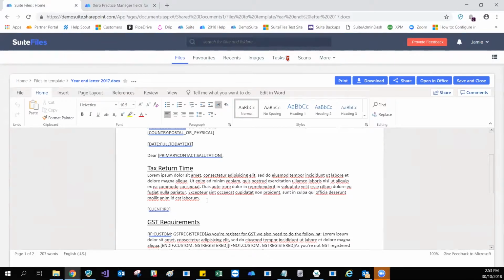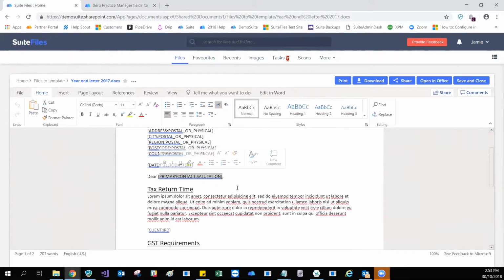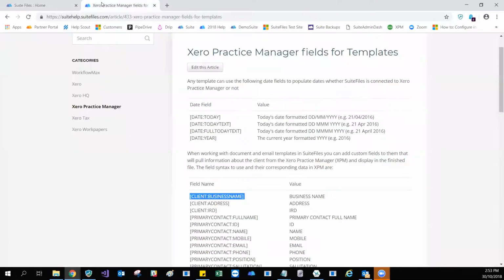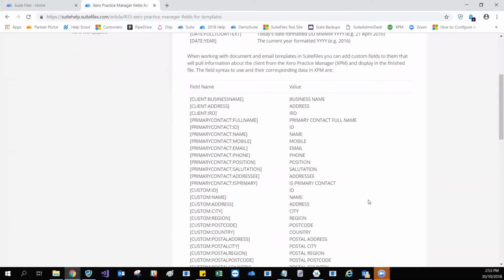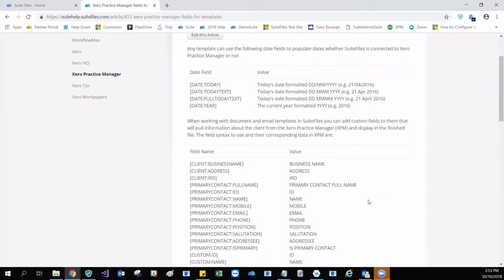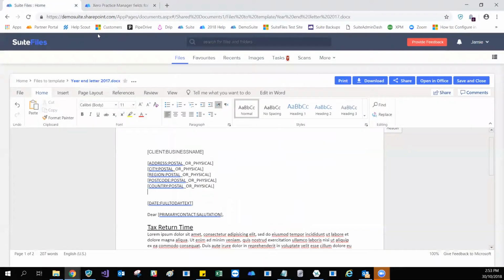But what I was meant to say is you have your content in your file template that's generic and the same for every client that you're going to send this to. And then the merge fields are where it's going to be different depending on the client selected. So if we wanted to put in a merge field here, so we want to put something under there, we could go to this list from the Help Center and find a merge field that we want to use. Let's say maybe we want to put the client business name in again. We can select all of that, copy it, and just paste it into the document like so.